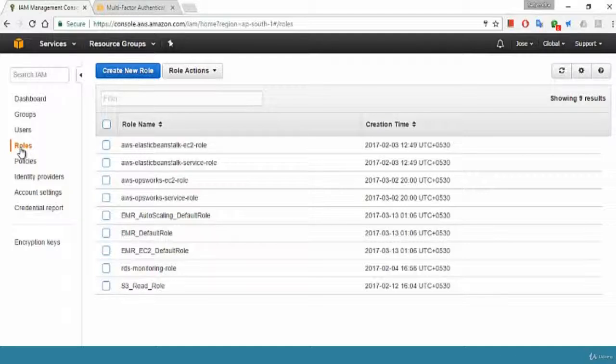So what you will do is create a role and assign it to that user so that he can switch to that role and execute the command. Once that is done, you can revoke the role access. In this case, you don't need to create a permanent user ID for that user. So that is the benefit of having a role.